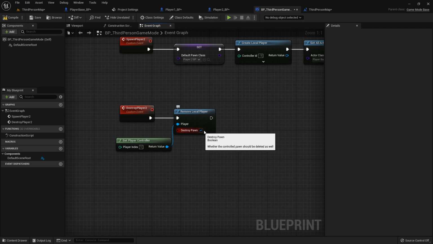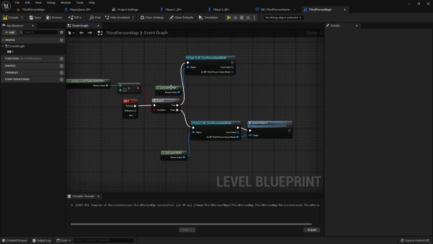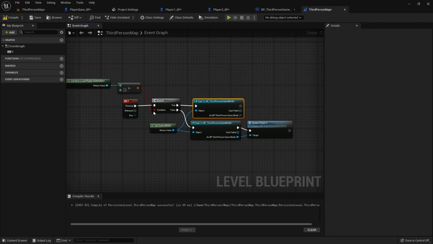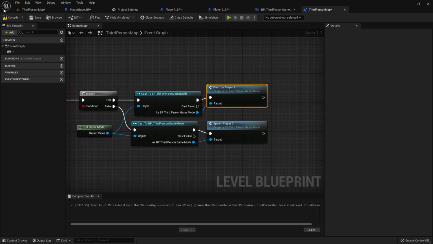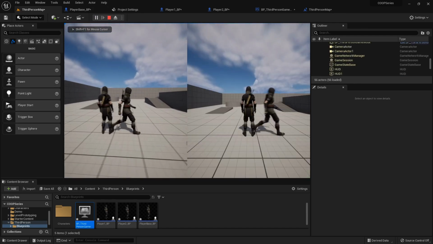We also want to click this destroy pawn. That way it destroys the pawn class that we spawn. So back over in, I think it's this, yeah. Let's copy that game mode and cast. Paste it up here. Actually, I can get rid of this game mode and just plug this one in. And then from here we will destroy player 2.